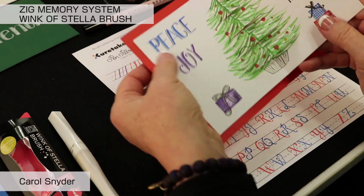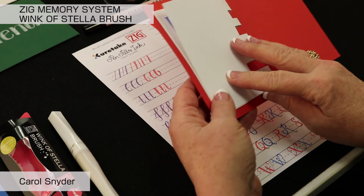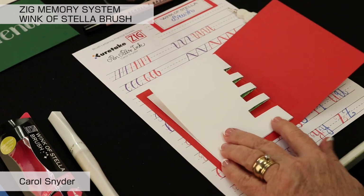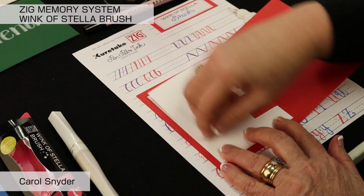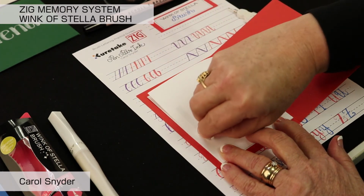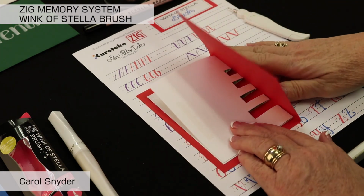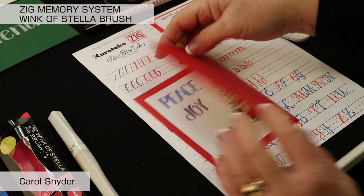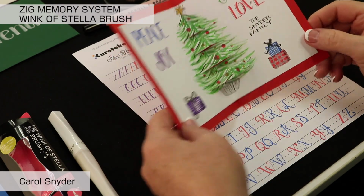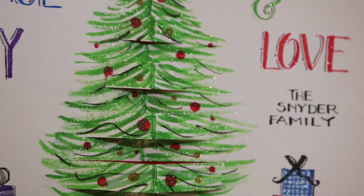So I've glued down this one side. When you go to glue down the other side, what you would do is, I'm just going to put some double-sided tape here, and then we'll remove that. And then you will fold your card over so that every time you open it, it will be a great pop-out card.